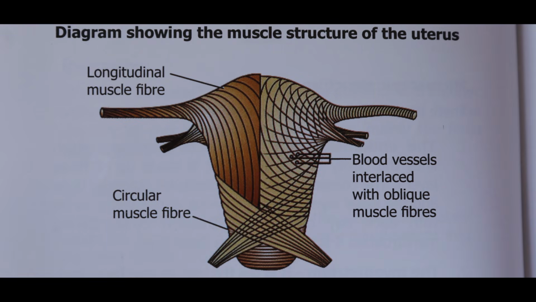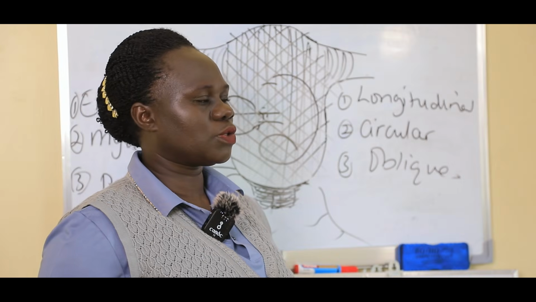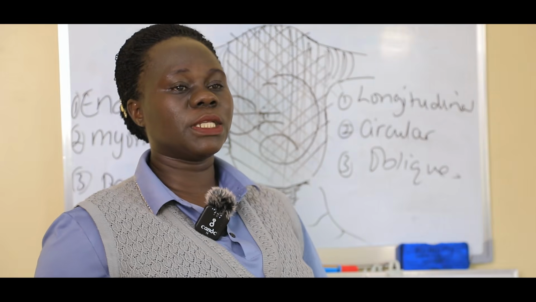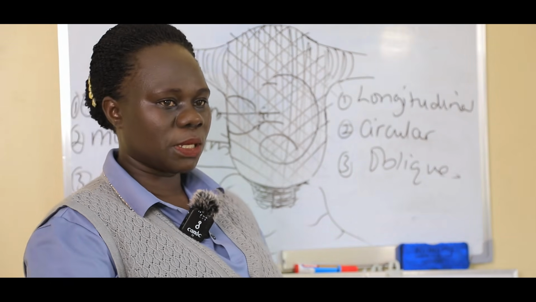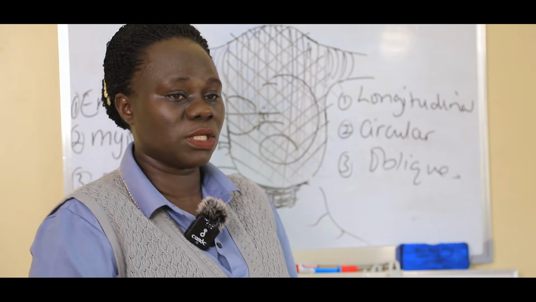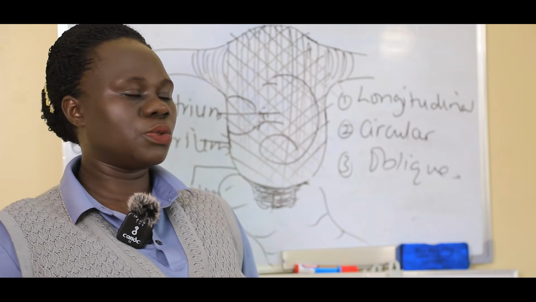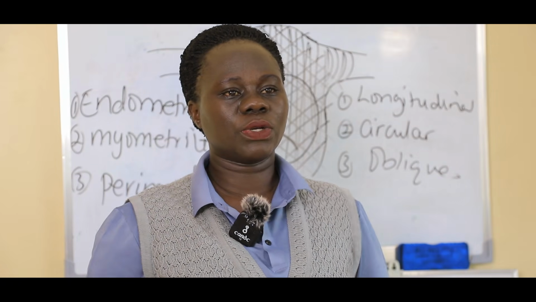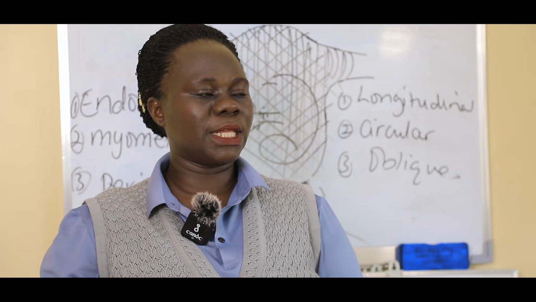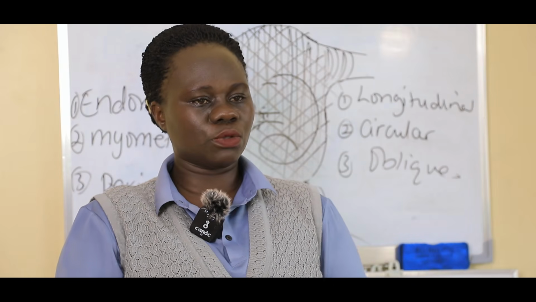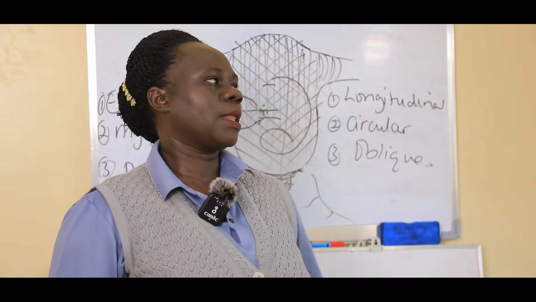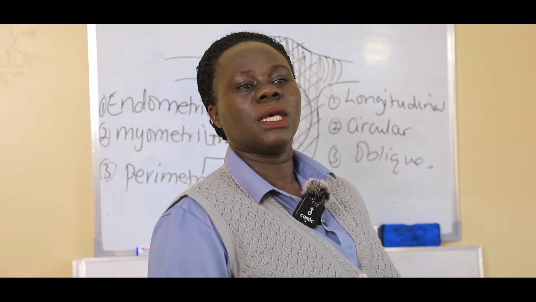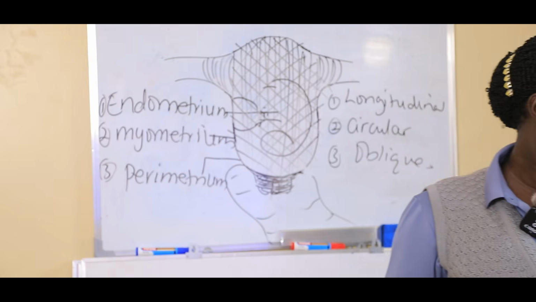Now, what are these ones doing here? They prevent contractions from getting extended to the uterine tubes. So they help some dilatation, such that the uterine tubes don't what? Rupture. But also when the uterus contracts, you know, the contractions begin at the cornua. So by the time they begin like this, there's supposed to be a dilatation somewhere, such that the muscle fibers can begin to what? To contract and retract. Those are the muscle fibers.